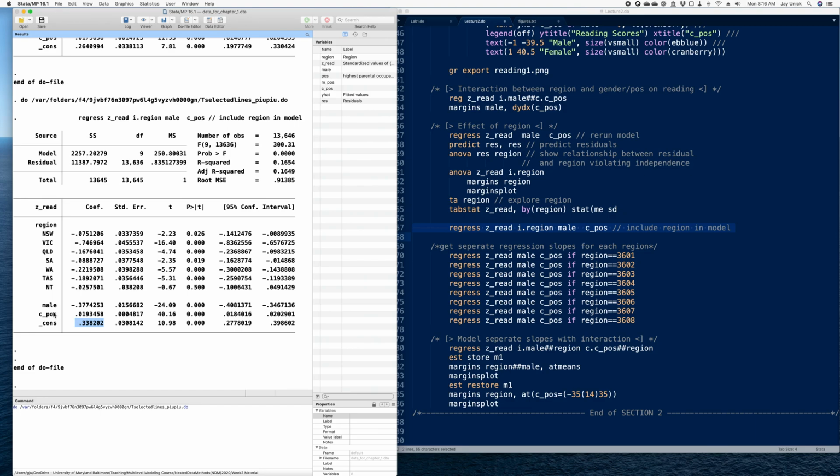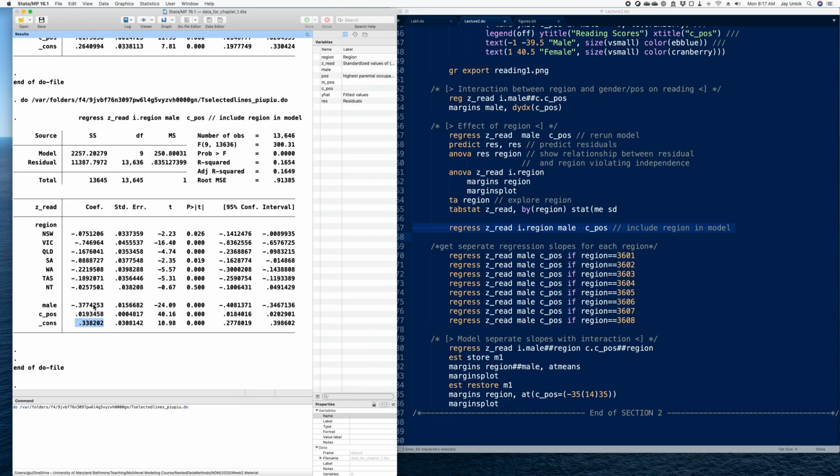So a female with a parent at the centered socioeconomic status, and I know it's female because that's 0, all of these are 0 for ACT, for the ACT region, right? Because these are all indicator variables. So ACT is the default variable. So this constant represents the typical score of a female whose parents have the average socioeconomic status job, and that's this person's reading score.